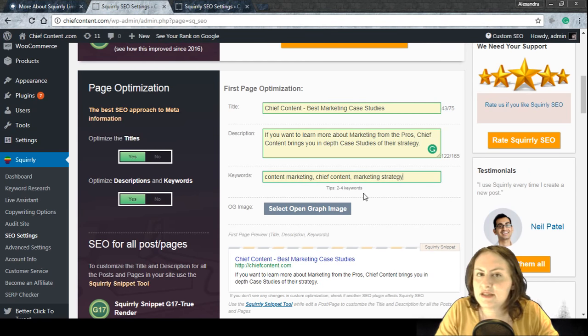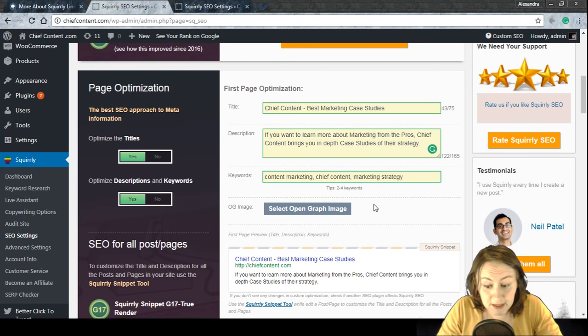As the tip says, just add 2 to 4, and as you can see, I just put a comma between them to know that this is the first one, that's the second, and that's the third. But that's the easy thing that you have to do. Of course, it's not going to appear in the snippet, as here you just see the title, the link, and the description.